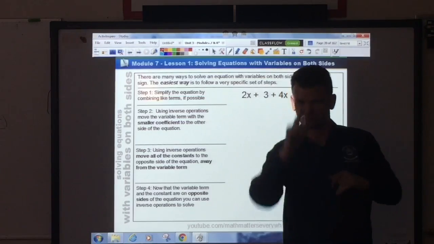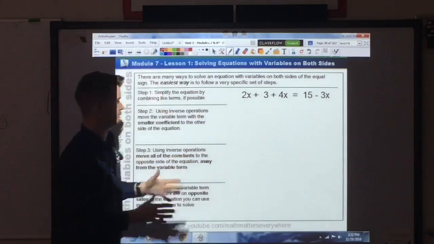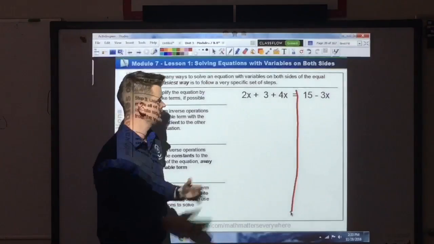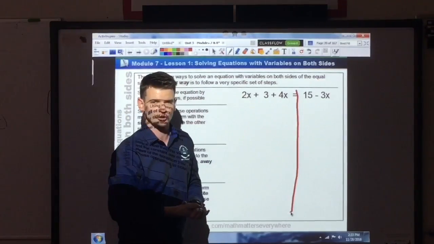Alright, now I'm going to show you how to solve equations with variables on both sides. So here's what we do. First thing, we want to draw a line. What we do on one side, we do on the other side. Then we'd like to see if there's any like terms that we combine.